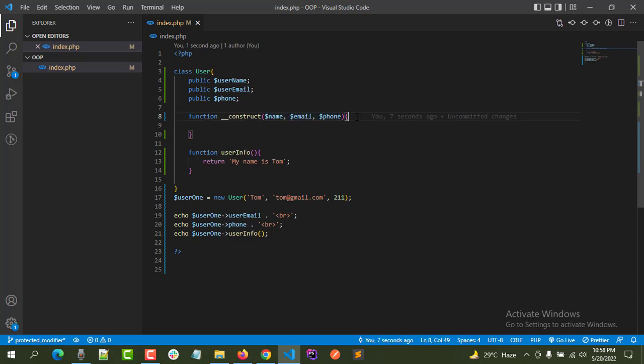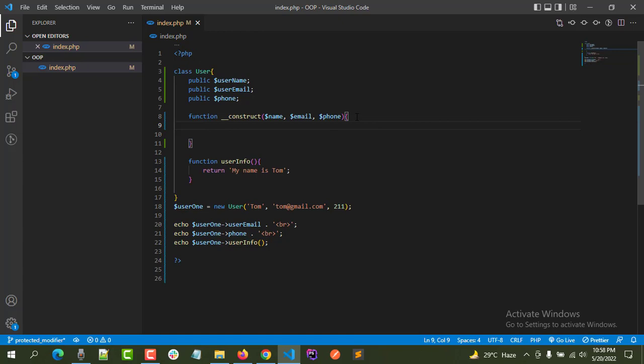Now in this construct method we have to define that this name is this username, this email is this user email, and this phone number is this phone number.